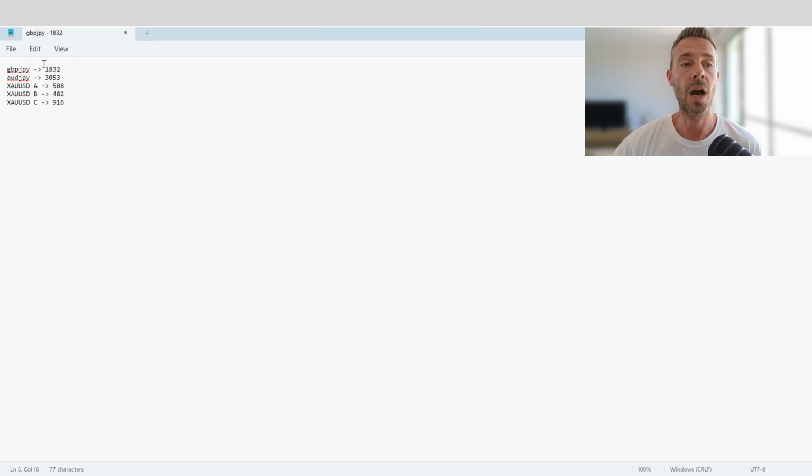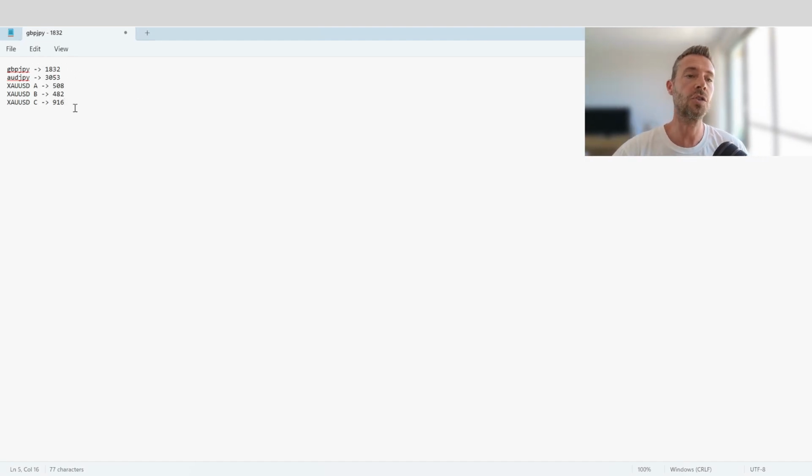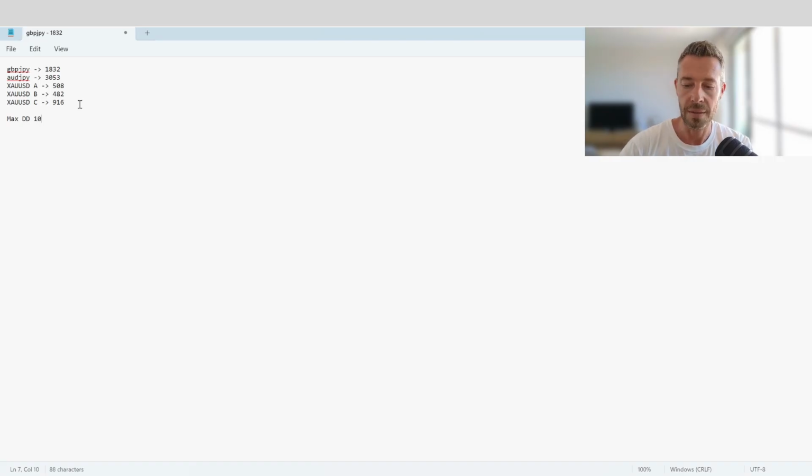All right, so now with these lot size step values, we know we have a maximum drawdown of 10% for the portfolio. So that is how you calculate the lot size step for all the strategies, even if they are different in the way they use the lot size, if they use variable values or adjust the lot size to variable values. If you want to make a different risk, for example, 20%, you don't have to redo the full calculation. You can simply do some math.